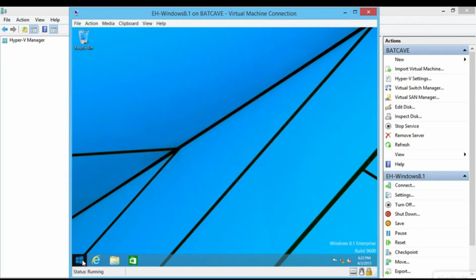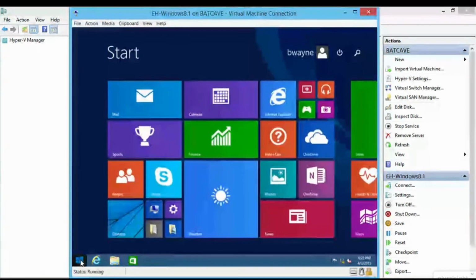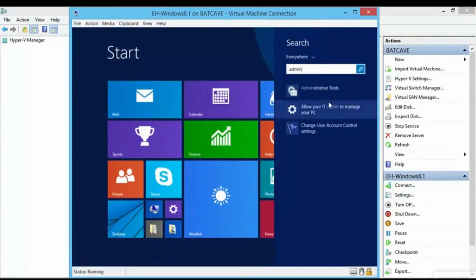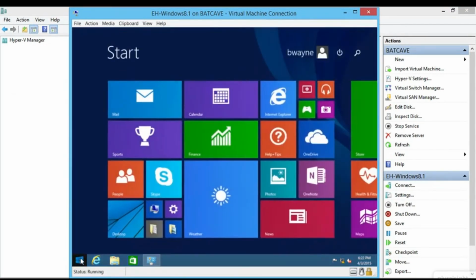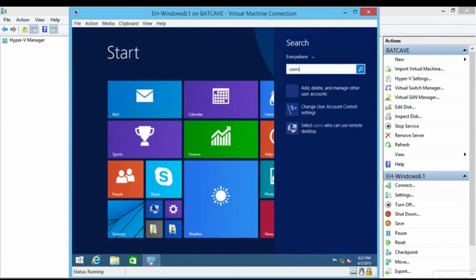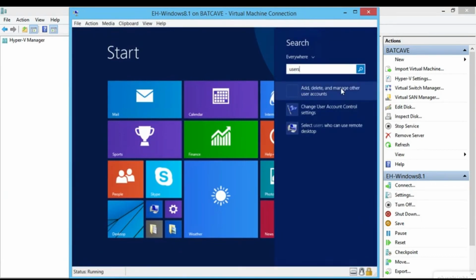And then we're going to go and create the new users, Dale. That's right. And I'm going to do this again under my admin tools. There's actually a couple different ways. I'll show both of them to you here. This is our admin tools, but we'll go ahead and go back into Start and type in users. And you notice here I have a link to add, delete, manage your users.